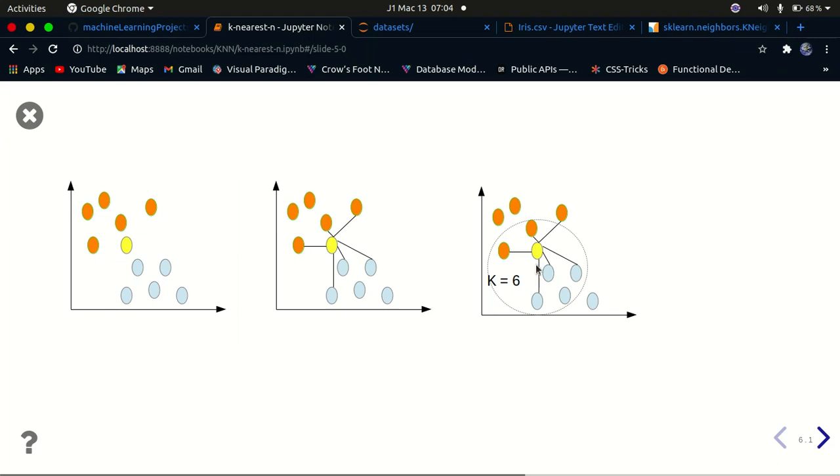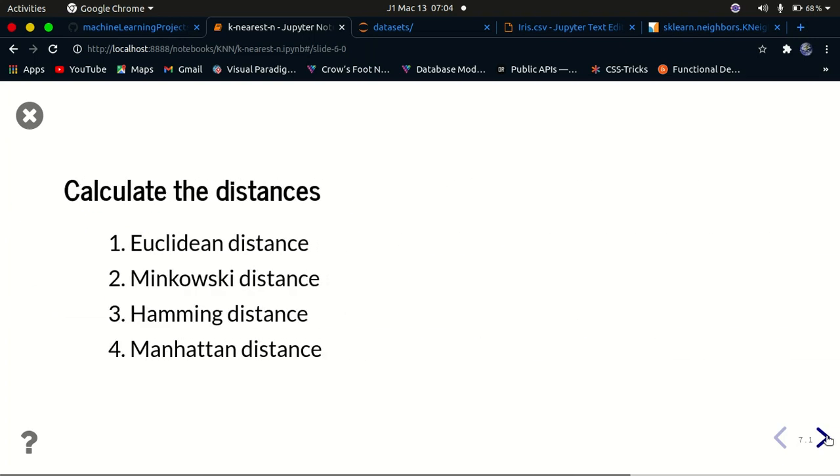Based on these distances, we can take the votes. We take the 6 closest distances, the 6 closest data points, and based on that, we take the votes based on which class most of the closest neighbors belong to. That's what K nearest neighbor stands for, hence the name of the algorithm, K nearest neighbors. In this case, 6 nearest neighbors, right? So that's how KNN works on the surface level.